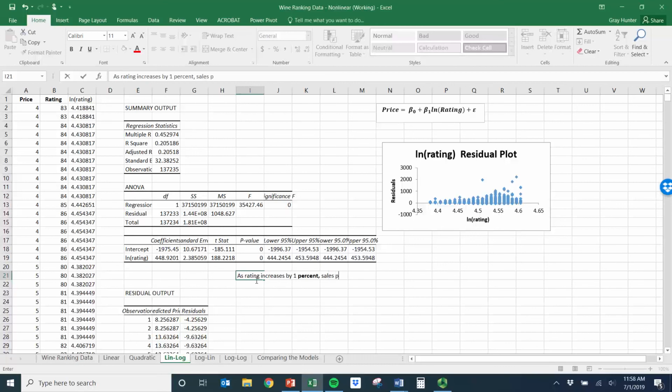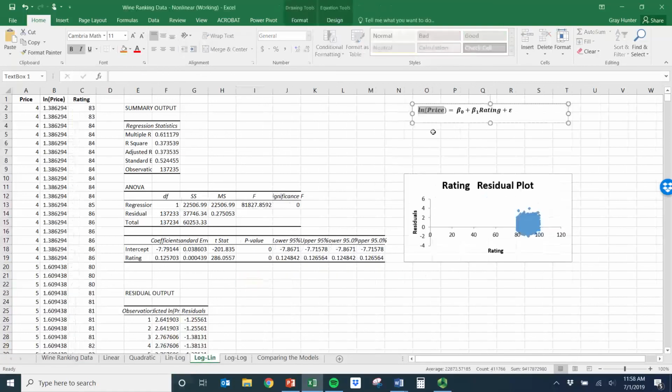Then you would say sales price increases by this number divided by 100, and then dollars, because price is in dollars, so $4.49 on average. And I hope that makes sense.